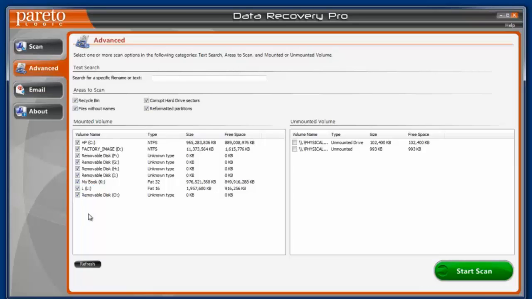Now, one thing you do have to remember is if you do format your hard drive, those previous files that were on your hard drive are still there, but they can be overwritten. There's nothing to protect them from being overwritten. So if you're downloading stuff on your computer, adding new things to your computer, there's a good possibility that the new things may be overwriting the old things on your hard drive. So you want to make sure that you try to get this done as soon as you can, so you don't lose any more files if you've been doing that.